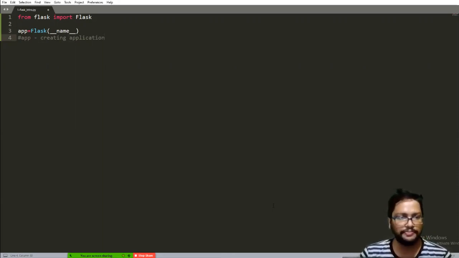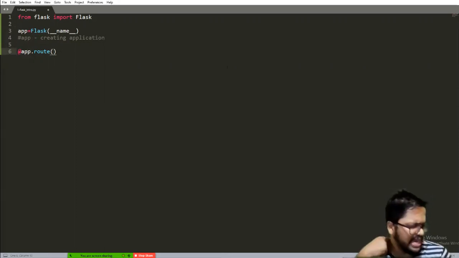Now, we have created a backend, and then we have to add a route, right? App.route. Now we are adding an endpoint to our application. Now this application is our web application or the mobile application. We are adding one endpoint. Now don't think of it as adding a page. No, no, no. It's not like that. We are not adding a page here, but we are adding a URL kind of thing, or an endpoint. That's what we are doing here, right?